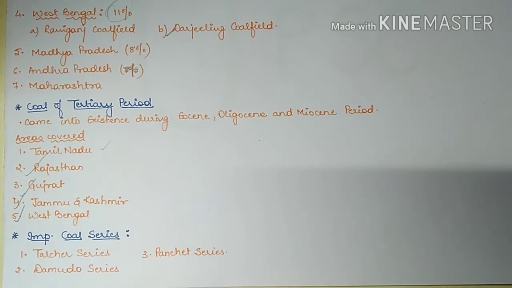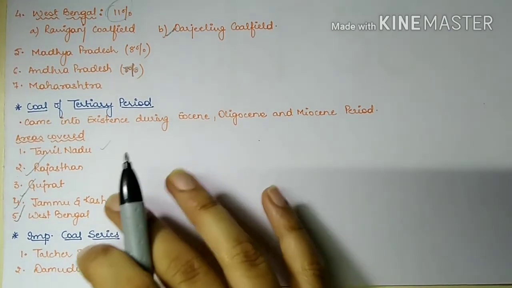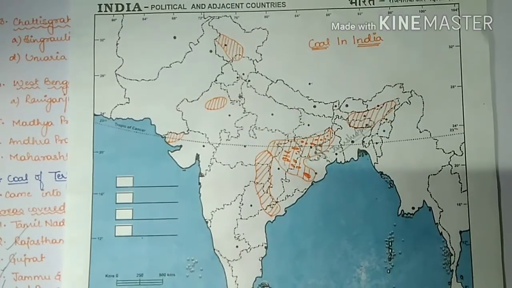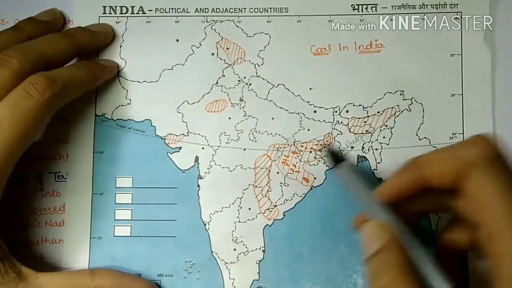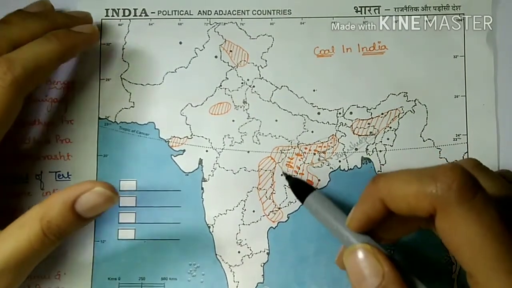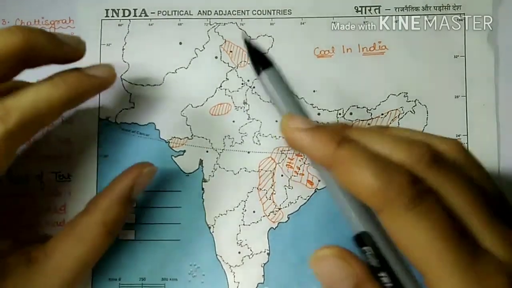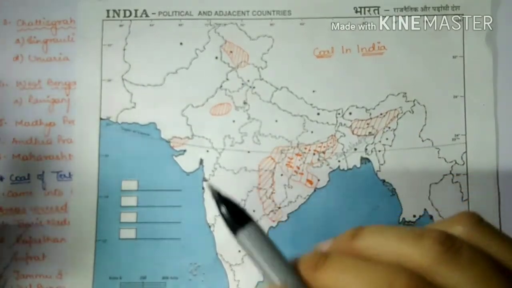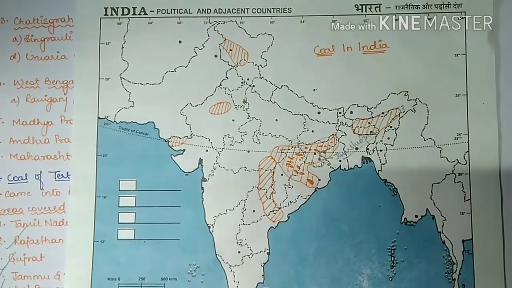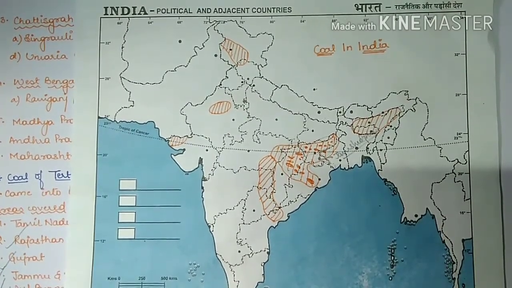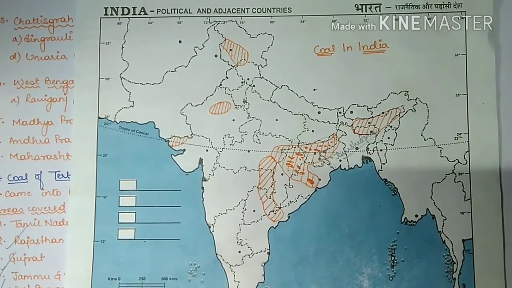Now we will look into various problems of coal industry. So the main problem in coal industry is unequal distribution of coal. As we can see, the coal is confined mainly in these areas, like Jharkhand, then we have Odisha, Chhattisgarh, Madhya Pradesh, West Bengal, and then we have very little coal in other areas. Okay, so the transportation cost is heavy, and because of the heavy transportation cost, this vital source of energy becomes expensive.